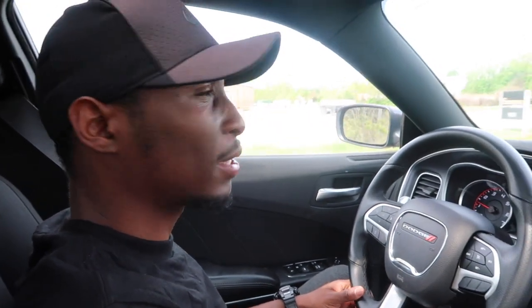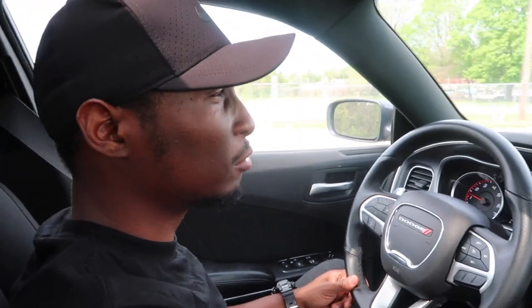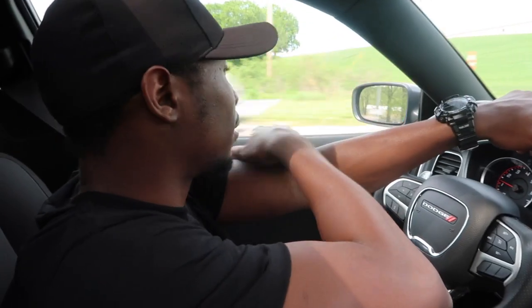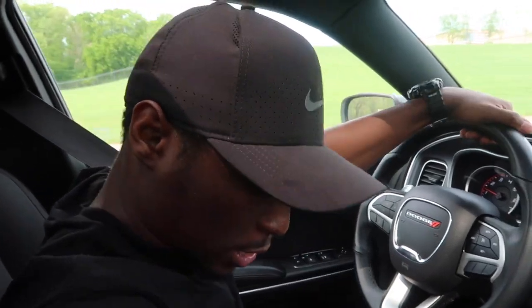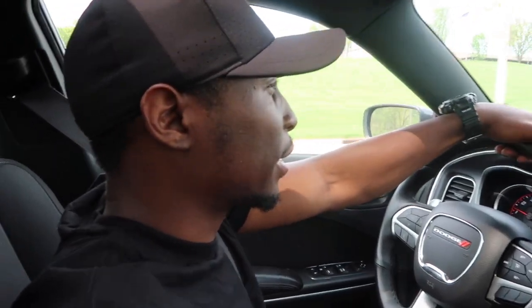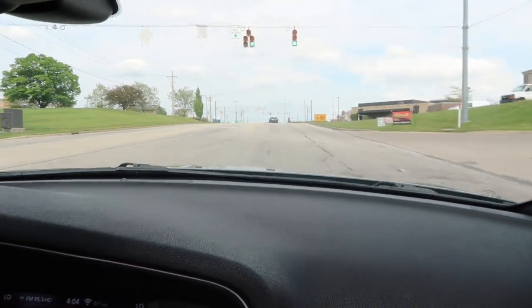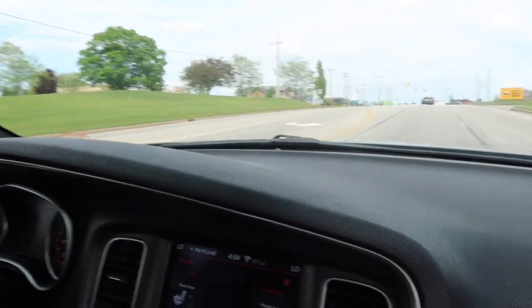I like the car. Hell, I own one. I got a 392. So I'm always going to be somewhat biased, but I'm always going to give you the truth too. I would tell you not to get it if I thought it was trash. But this car is definitely not trash. No way near it. Very comfortable. I'm hitting bumps right now. They don't feel bad. Do they feel bad, Christine? Oh, smooth. And she's gonna tell you, she's very, very picky about her cars.